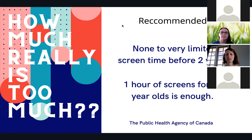If you look at research, there's quite a lot of research on the benefits, but also the challenges with screen time. What is in general recommended, and what we would also recommend to you, is really none to very, very limited screen time before 2 years old. I know a lot of you have smaller kids, so that's something very important to keep in mind. Kids below 2 years should not be exposed to screens. And 1 hour more or less per day is recommended for children between 2 and 5. Beyond that, they might consume a little bit more, but still in a moderate way. They should not spend the whole day in front of the TV or the iPad.